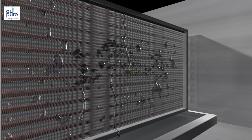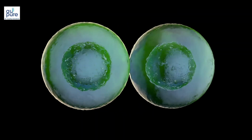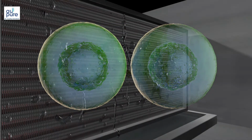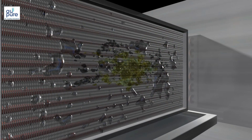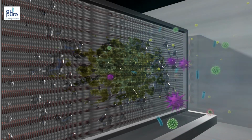We now know that as soon as the condensate is produced, mold and biofilm start growing. Mold takes 4 to 6 hours to double, so it can easily multiply into 1 billion organisms in 12 days. As long as it's alive, it will cling to the coil fin. Its sticky surface attracts and grips the dirt, forming the biofilm.